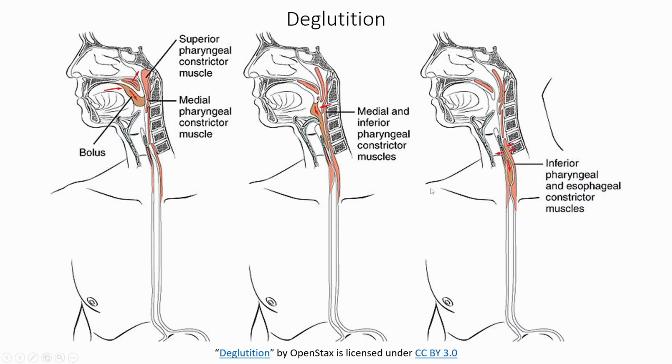And then once it gets down here, we have the muscles that are going to help contract in that wave-like motion to cause us to go all the way down. I'm not going to be as worried about you memorizing the muscle names right now, but at least knowing the basic process of, like, we need to block the nasal cavity so we don't have anything go in the nose. We need to use the epiglottis to block the tracheal area so we don't have anything go in the larynx and the trachea or the airway, right? And then use that rhythmic peristalsis motion.